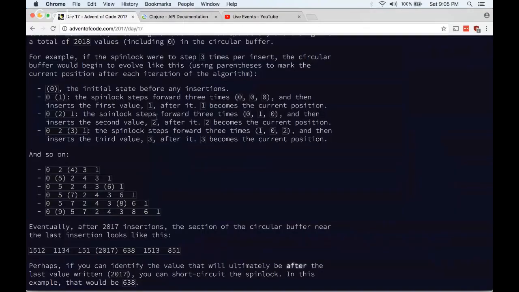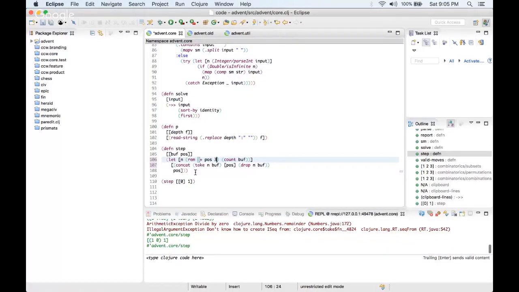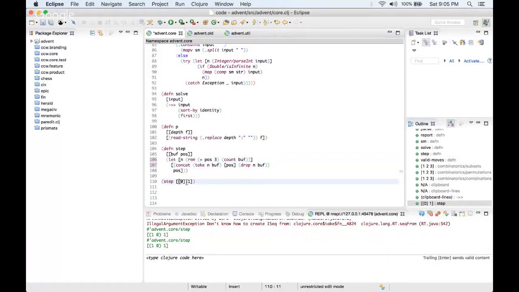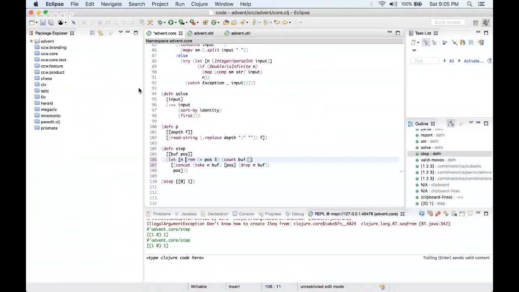Okay, so 1, 0. Let's change this to a 3 just to verify that we're doing the right thing. All right, so this is wrong. Okay, inserts the first value 1 after it. So the value is 1. So we should be taking 0 here and then adding 1 to that.